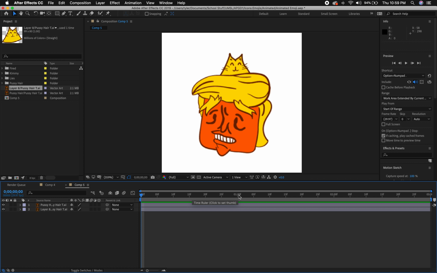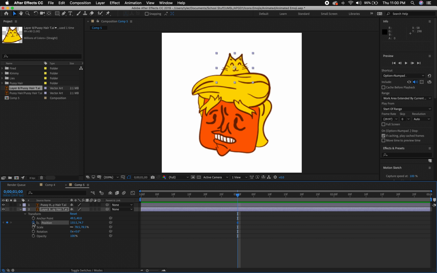So I'm going to go ahead and go to about 1 second. And these right here are frames. So it's 5 frames, 10 frames, and so on. Because it's only a 3 second piece, I'm going to start at 1 second and work backwards. I'm going to click the drop down arrow on that layer, then the drop down arrow on the transform layer. Then I'm going to click on the stopwatch on the position, and that'll create a keyframe.